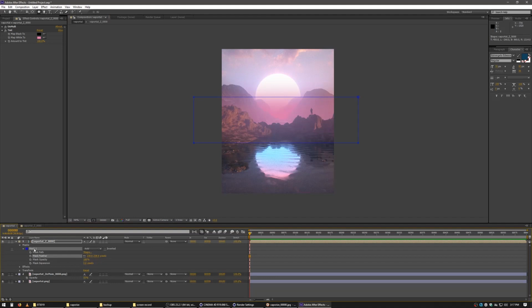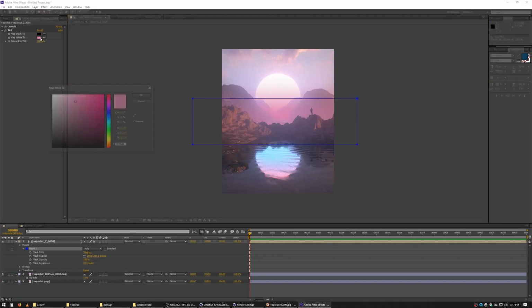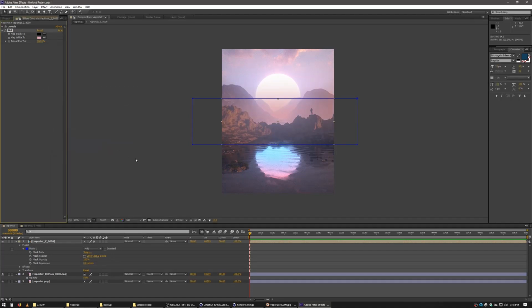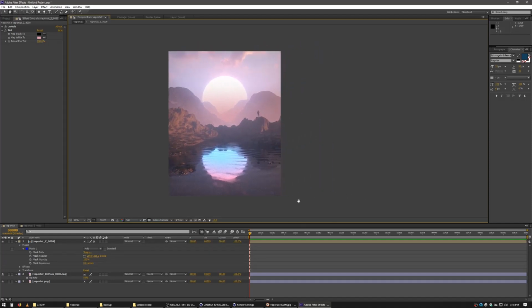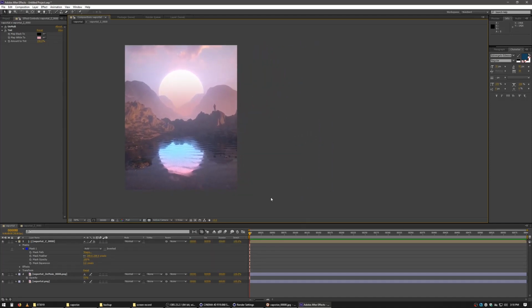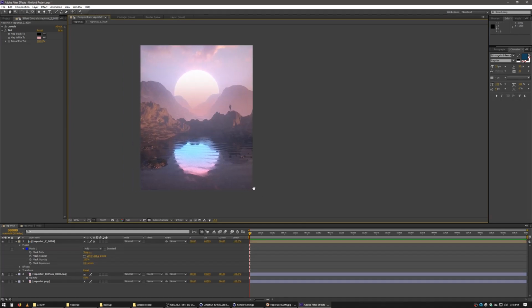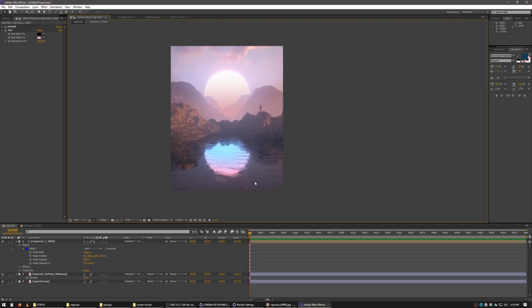So I just add a new rectangular mask and increase the feathering. And we've got some cool fog. So this is too saturated and maybe a bit too pink. So there we go. We got a nice peachy looking color for our fog, and that does a lot to add in more depth to our scene.